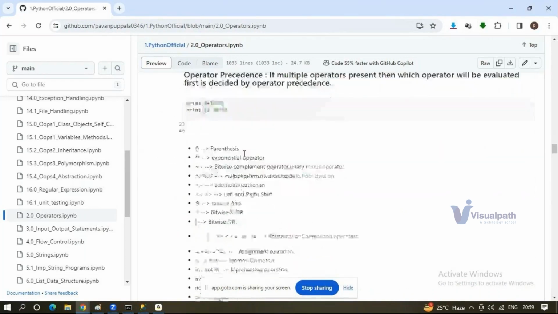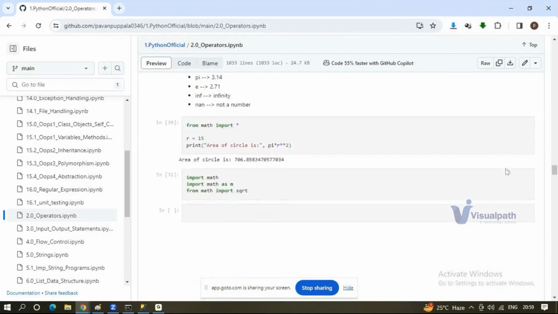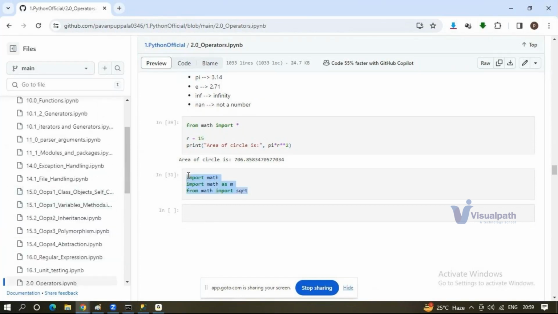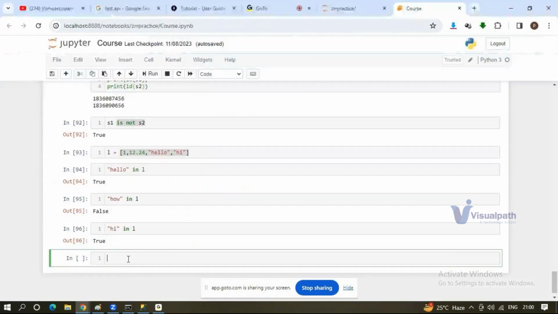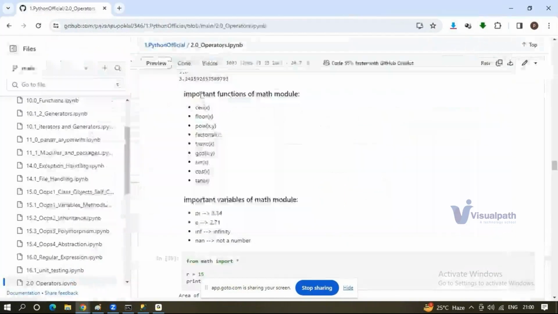Okay. And the math module. I will explain this library in the module section because right now you will not understand these libraries. Actually, libraries are nothing but Python people developed some inbuilt libraries. Inside those libraries they mention some functions, so those functions are inbuilt functions. For example, here I am writing the print function. Print is an inbuilt function. id is an inbuilt function. In the same way, for the math module we have different functions.